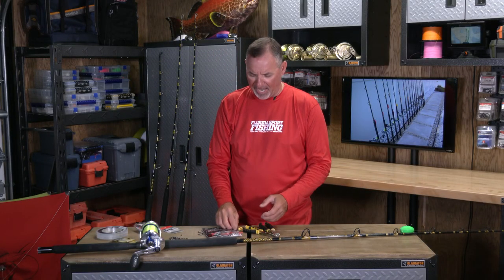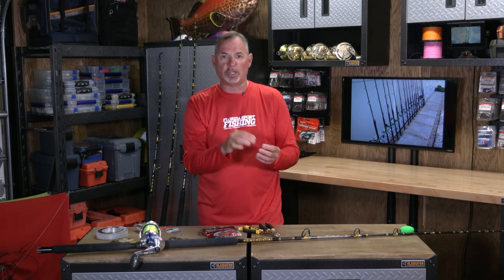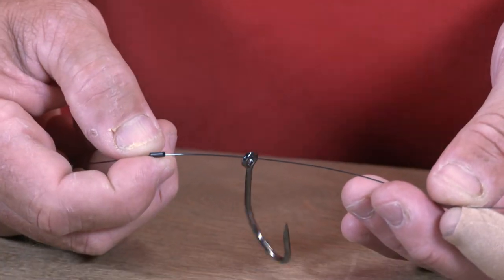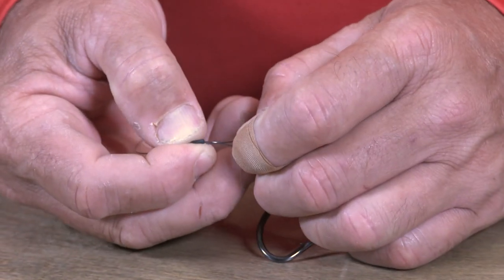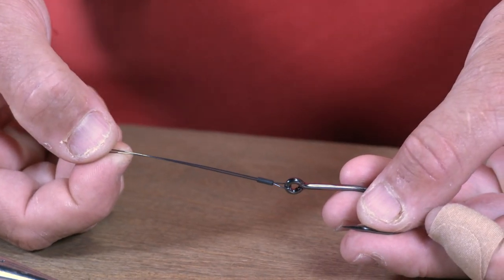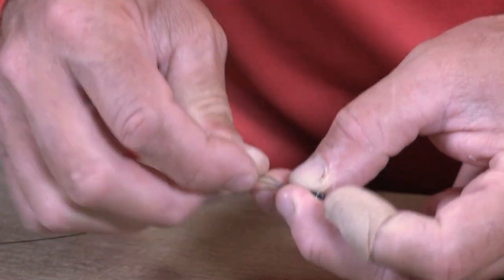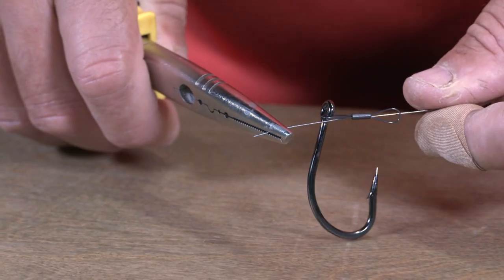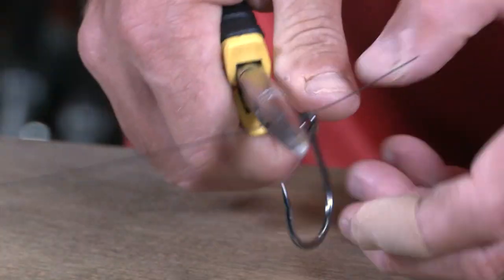Working with the titanium is a little harder. You can tie it in a knot, but I like to crimp it. Go right through the eye of the hook or through the swivel — we're fishing 80 or 120-pound Spro Power swivels on the opposite end of the ring; they're super strong but tiny. Go through the eye of the hook, come back around and through that sleeve, through that crimp. Make sure you leave a large enough tag end to then go back down through the crimp before cinching it tight with the appropriate tool. Pull it tight, cinch it tight, and really go down on that titanium crimp as hard as you can, and you've got a bulletproof connection.